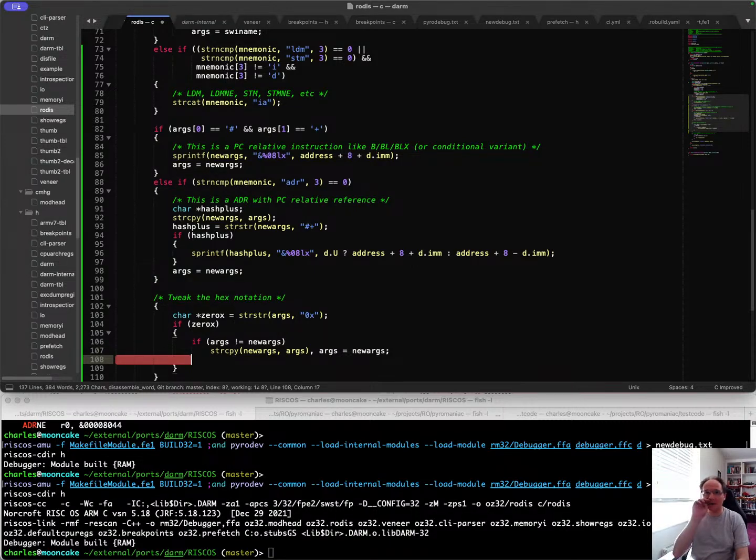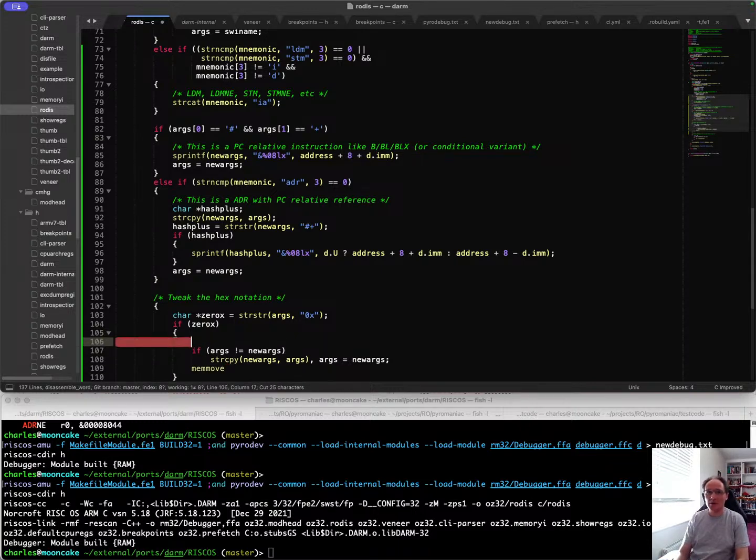So memmove, 0x equals offset equals memmove.